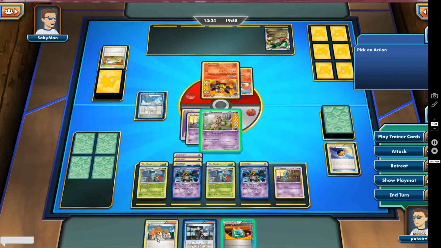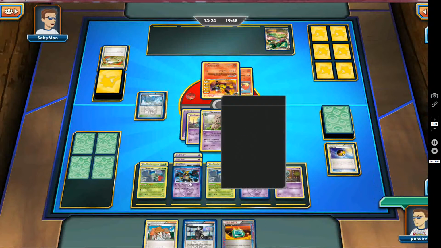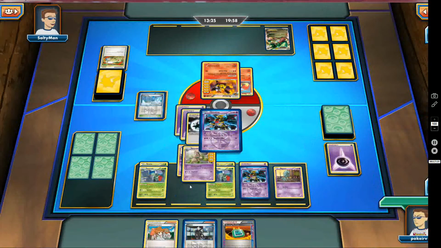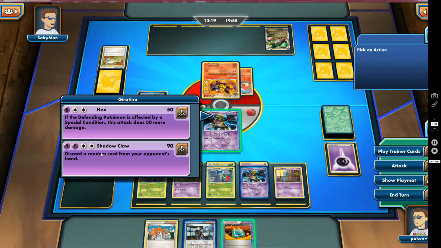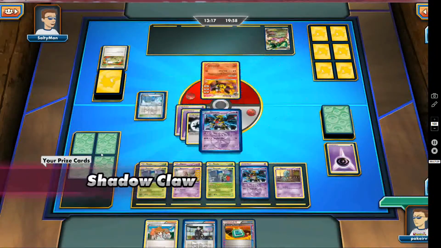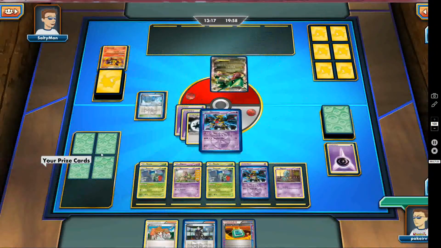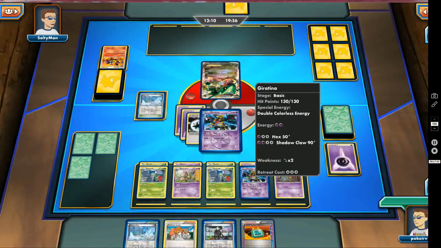and then we'll play. Oop, did I already play it? Yep, I played the Skyla. Never mind. We'll be set. So basically now I'm going to retreat the LGM for the Giratina. And then we're going to attack with Shadow Claw to knock out Emboar. So now he's got no cards. He's got no way to load up the Rayquaza. We're kind of in the driver's seat at this point.